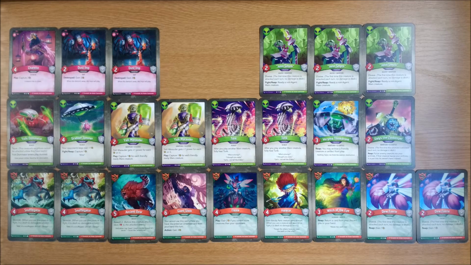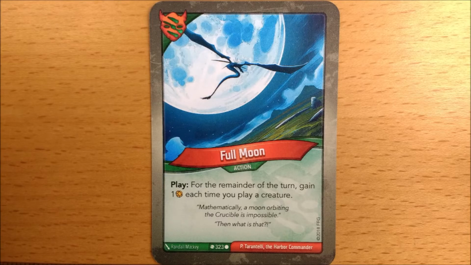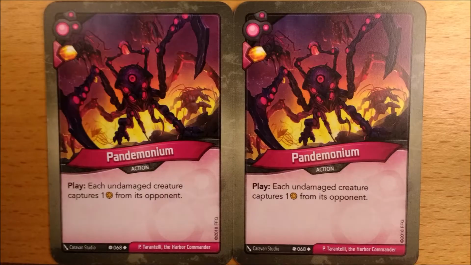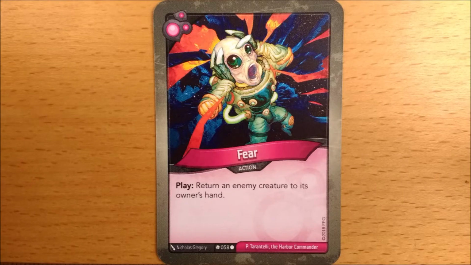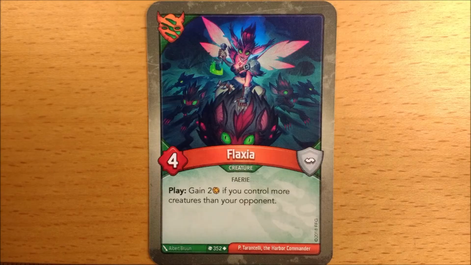You have so many creatures you aren't afraid to raise the stakes with Annihilation Ritual. Tarantelli is getting Ember each time it plays creatures with not just 1 but 2 opportunities for Full Moon. Once there is a huge battle line, then it can play not 1 but 2 copies of Pandemonium or some Ixalix Marauders and then kill, destroy or fear the opponent's creatures to get any captured Amber back. As well as Amber capture, there are plenty of ways to magic up Amber for free.